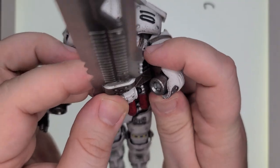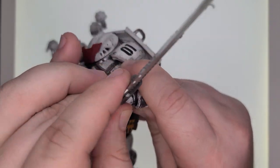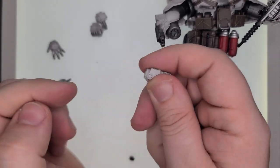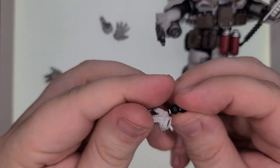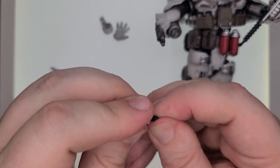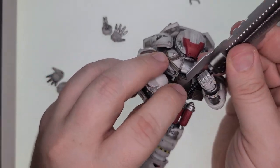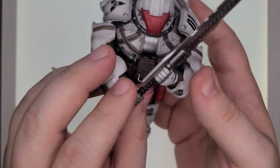You see how these keep falling out? I definitely got to do something about those hands. That's already kind of a little frustrating, to be honest. So let's pull the hand back out and not lose that. We'll put this back in here. Put that back in there. And put that in his hand there.